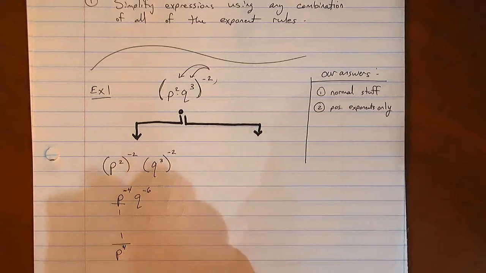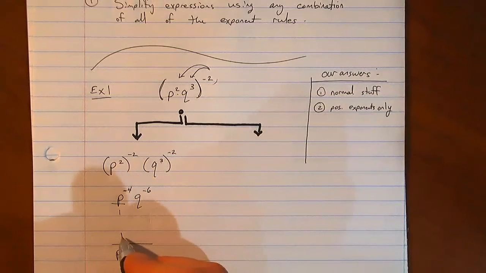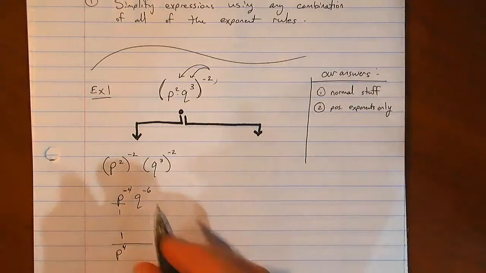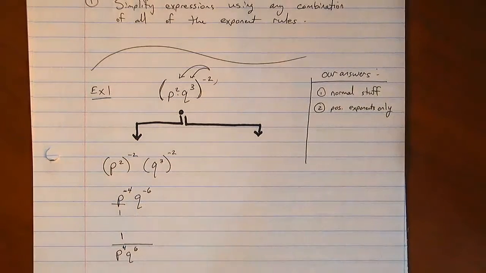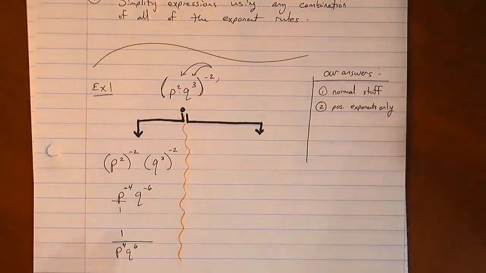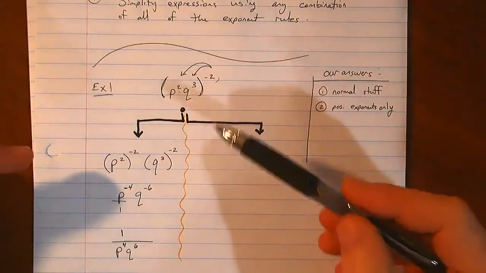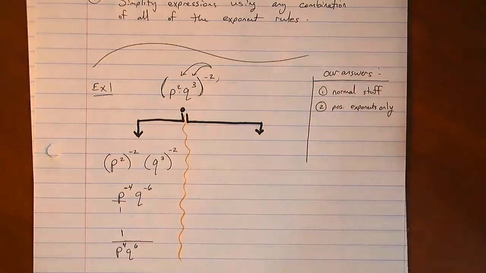Same thing is going to happen with the q. Anything, 1 times 1 just equals 1. So I'm just going to make this one big fraction with a 1 in the top, move the q down here, it becomes positive, and there's my final answer. So this is one method that you might use to solve this problem, where I have taken the different rules as far as distributing and power to a power, and I've used that method.